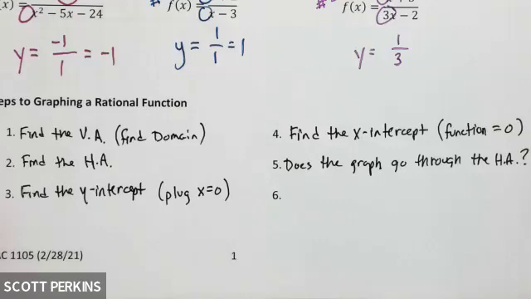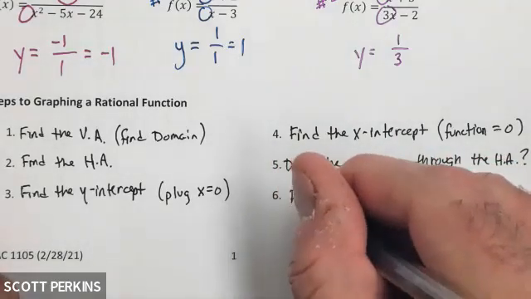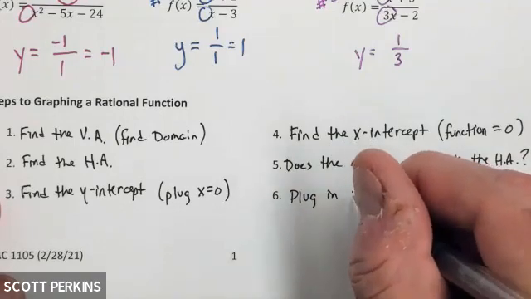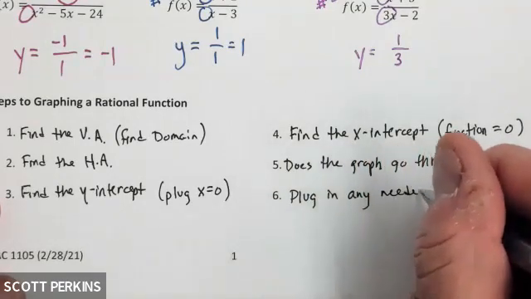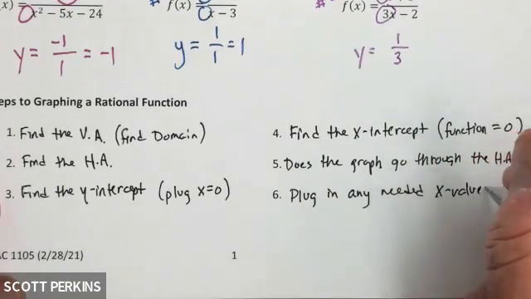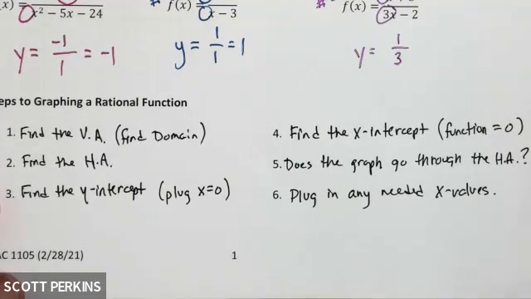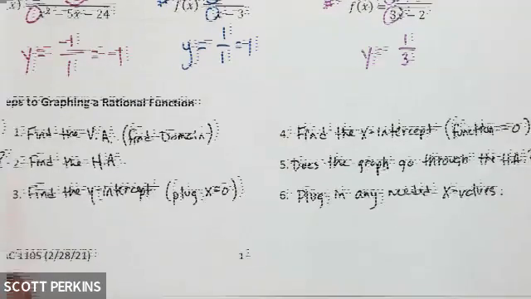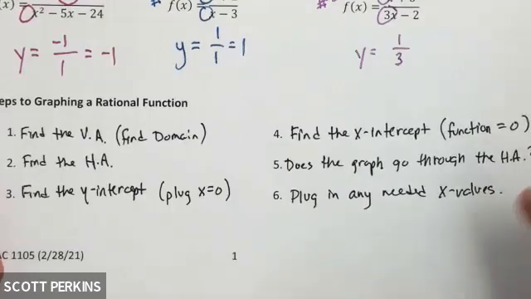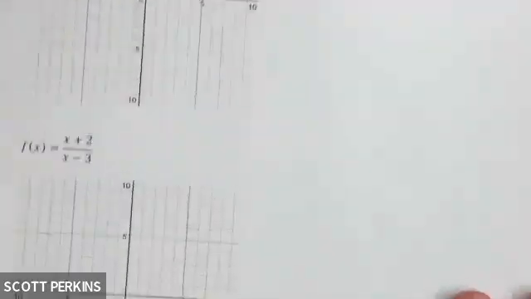And then last but not least, just to make sure that we have the proper scale, if you need another point or two, you're just going to plug in a couple other points. You're going to plug in any needed x values. Depending on the problem, you might not need to plug anything in. You might be good to go. You might have a problem where you need to plug in 2 or 3 things. Just depends. You're going to use any points you plug in along with the horizontal and vertical asymptotes to draw a sketch. That's all we're doing, a sketch to get a very generic picture of the behavior.